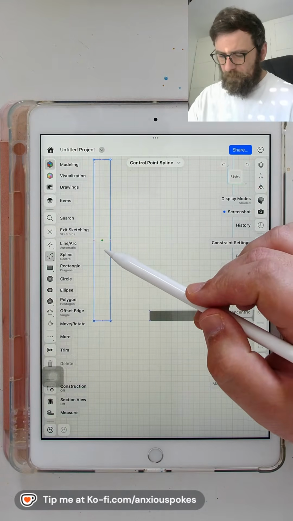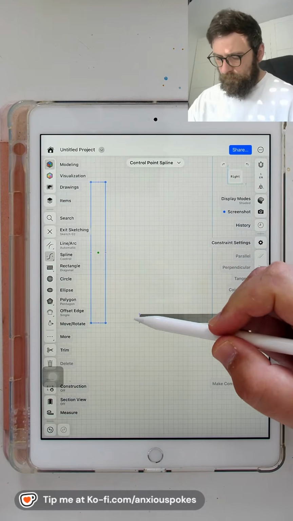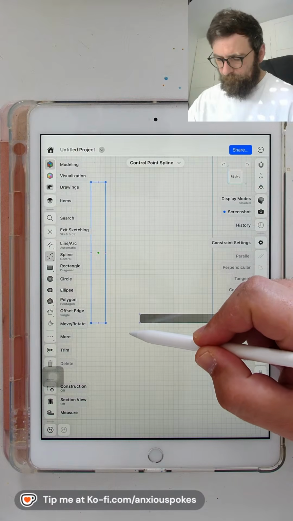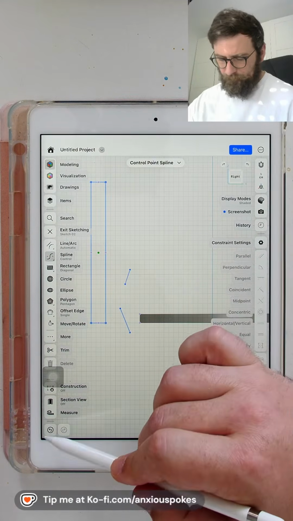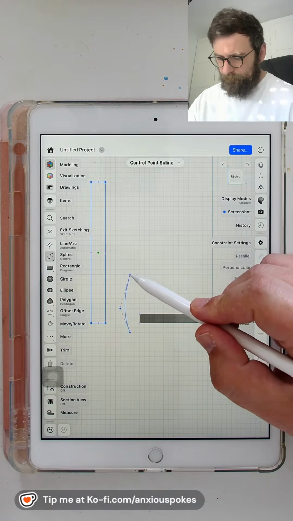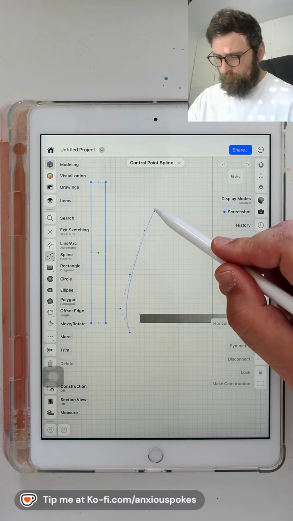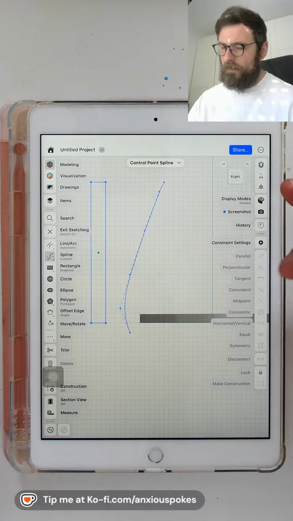Well, let me just lock this, yeah, spline, and then we can start here by doing some curves. More or less like this.